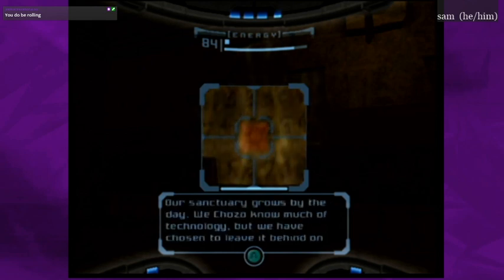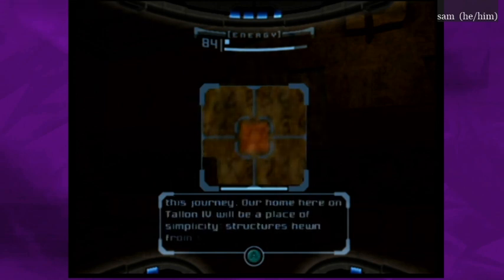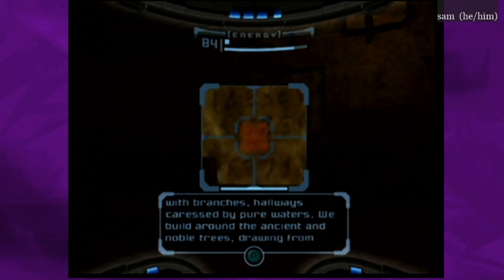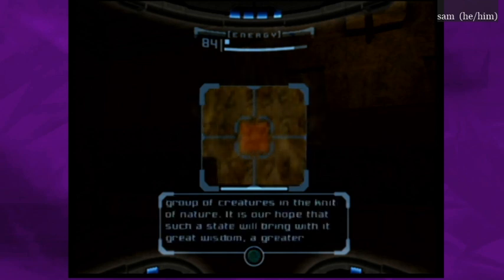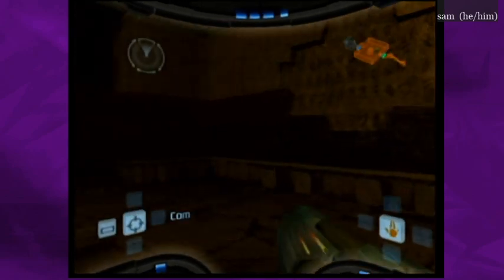Our sanctuary grows by the day. We Chozo know much of technology, but we have chosen to leave it behind on this journey. Our home here on Talon 4 will be a place of simplicity. Structures hewn from stone, bridges woven with branches, hallways caressed by pure waters. We build around the ancient and noble trees, drawing from their strength and giving them our own in return. All that is wild will flow around us here. Our race will be just one more group of creatures in the knit of nature. It is our hope that such a state will bring with it great wisdom, a greater understanding of the nature of the universe. Once our city here is complete, we will peer inward and discover the truth.